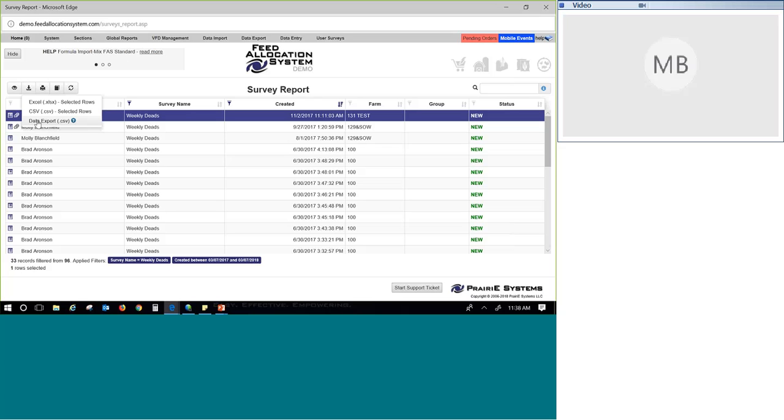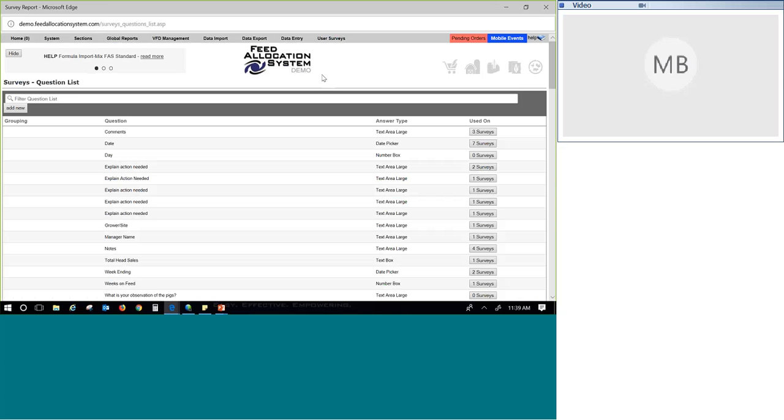Okay, so that's just a real quick profile of once you have a survey created and published, how a user can submit that survey and how you can view that information. But how do you build it? The number one feature for building a survey is creating your question list.